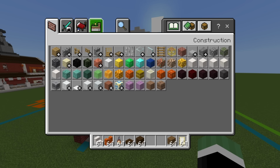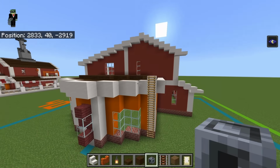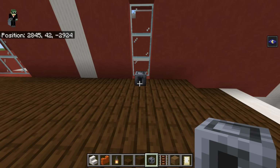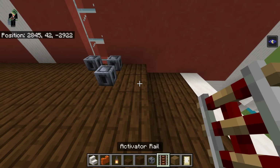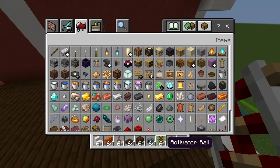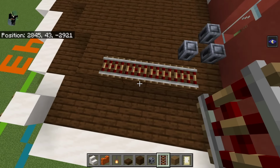We're actually going to do something weird here, because I'm seeing this, and I might as well get it out of the way. You want to get out heavy cores and activator rails. On this roof that we just placed a ladder leading up to, in front of the little 1x3 window, you'll place a heavy core on the planks. Bring that heavy core right by 1, then forward with 1, and then right with an activator rail. Bring that activator rail forward by 3. If you don't want to use heavy cores, you can use flower pots. And if you don't want to use activator rails, you could use powered, detector, or regular rails. It doesn't really matter. This does symbolize a ladder, but the ladder is red, hence why I went with the activators.